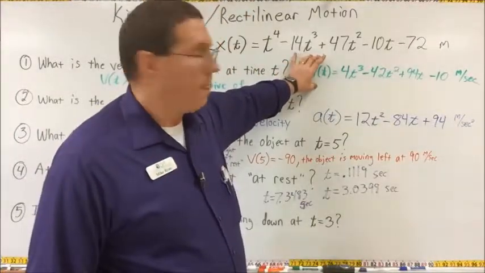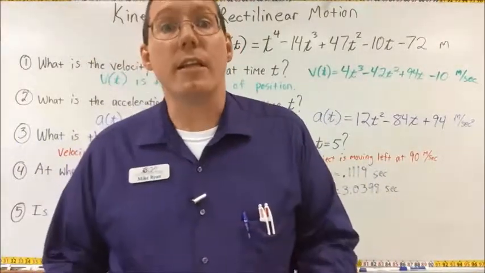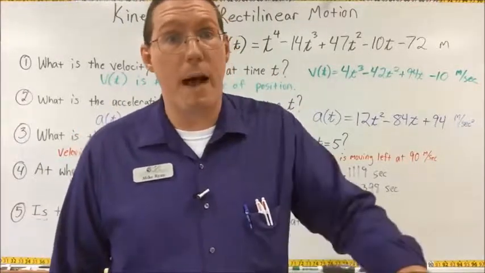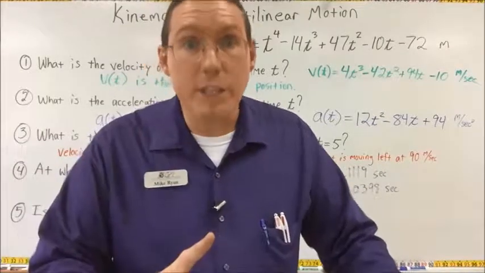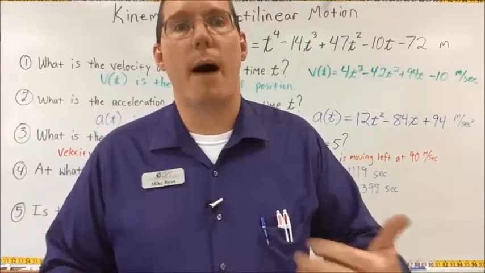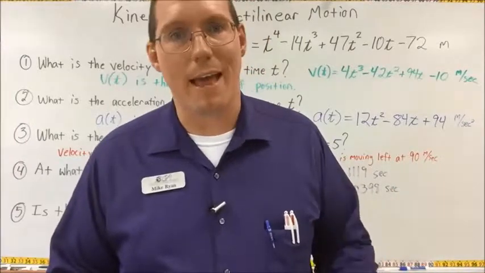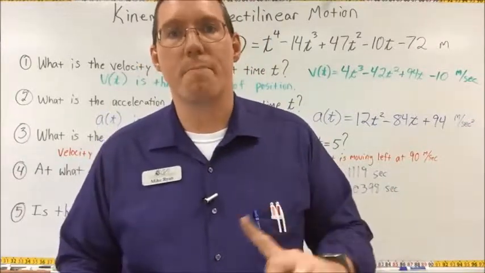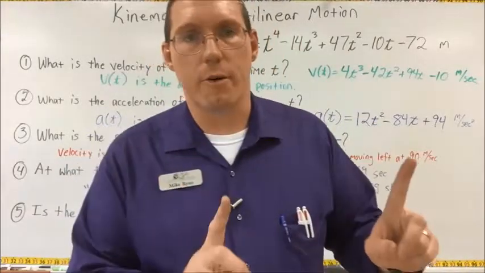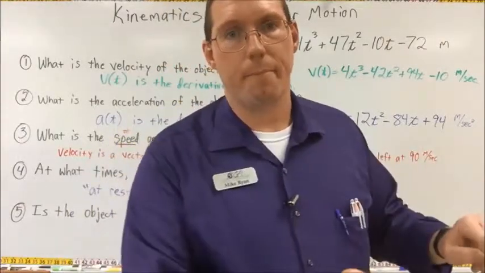Velocity is positive, right? If acceleration is also positive, then basically it's influencing velocity to be more positive. So if velocity is positive 10 and acceleration is positive, it's going to push velocity to become positive 11, positive 12, positive 13, which means that the speed is getting larger. That is speeding up. And here's what that means: when velocity and acceleration are both positive, the object is speeding up.